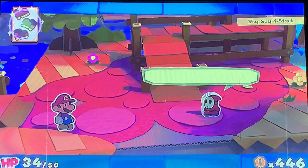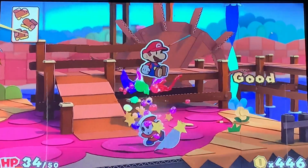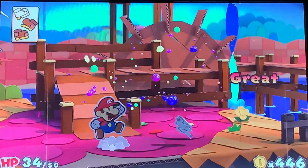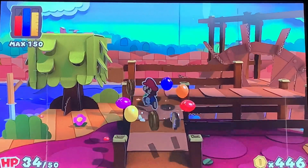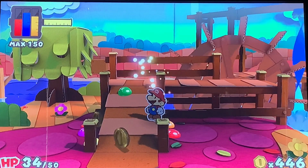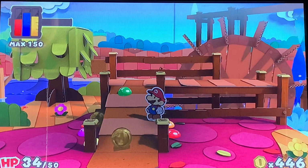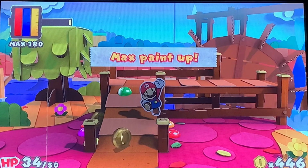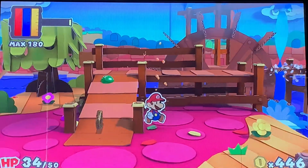Let's use our newest card that I just got. Triple Worn Out Boots. 1, 2, 3, 4. I thought I would need 3. That was a complete waste. I thought I would need 3. Apparently I was wrong. I do not need 3 jumps to kill a stacked Shy Guy. My fault. Max paint up. Yes sir.